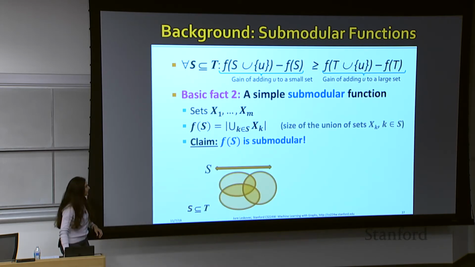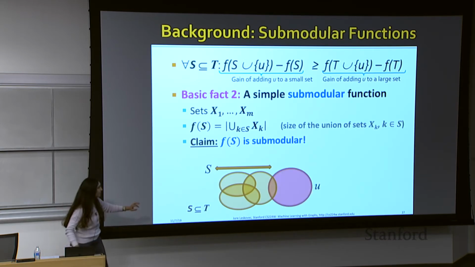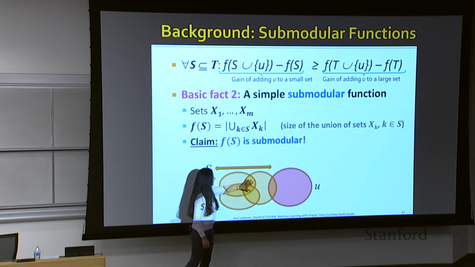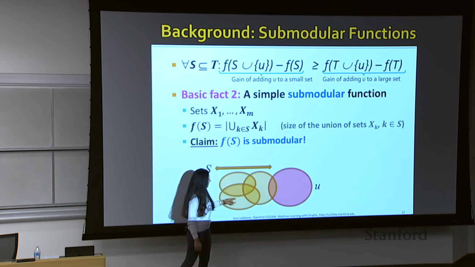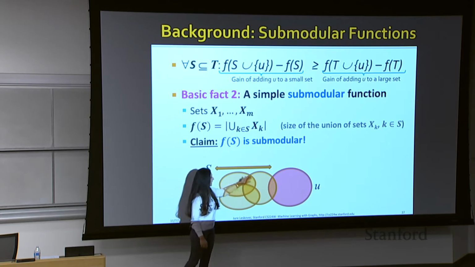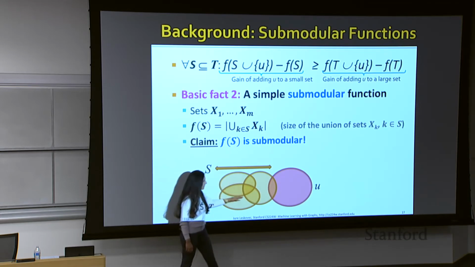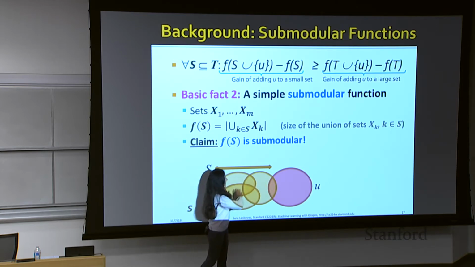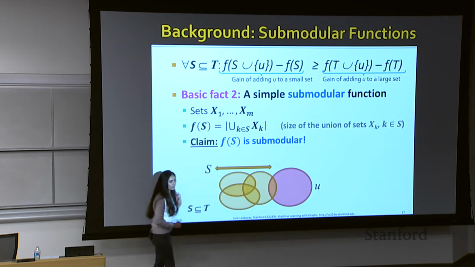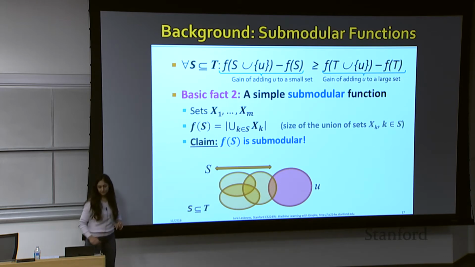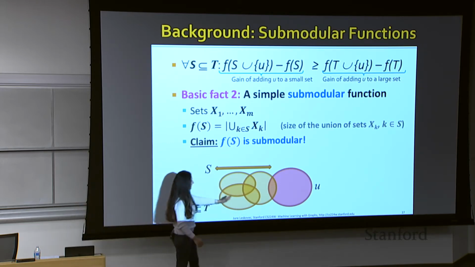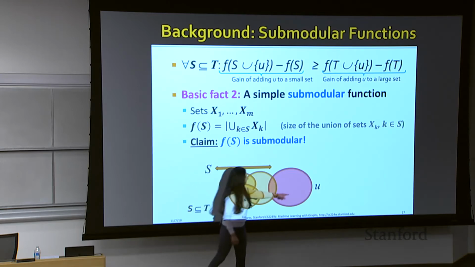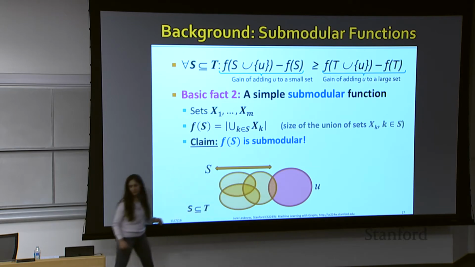So this is an example of a submodular function. Let's assume this is the set S, these three people are in S, and this is the area that they are covering. I want to add U to my set, and I'm interested in the whole area that these elements together can cover. So the benefit of U, conditioned on S, is this much minus this part. This is how much I gain. This is the marginal gain.